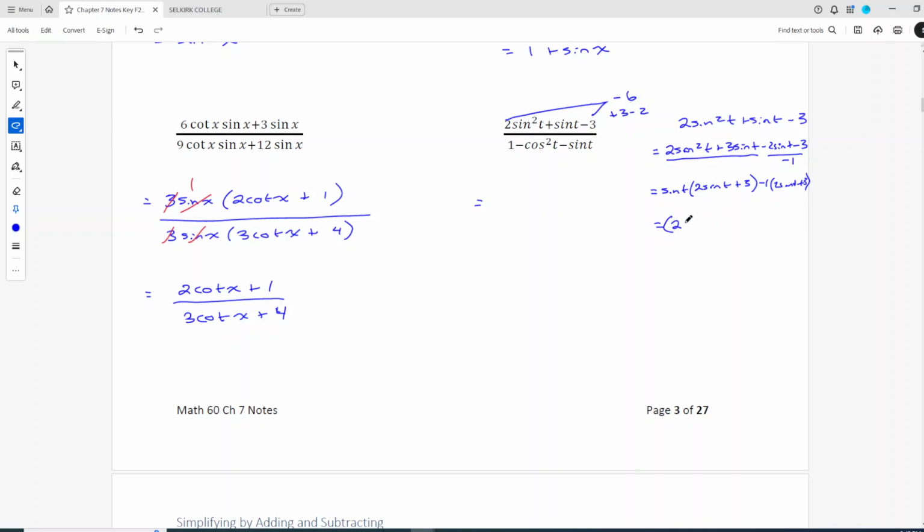So then I'm going to have that 2 sine t plus 3, and I'm left with sine t minus 1. And that's going to be my numerator. So my numerator, I'm just going to move my equal sign over a bit. My numerator is going to be 2 sine t plus 3, times sine t minus 1. But what is going on with my denominator? My numerator is all in sines, and I've got a 2 sine t plus 3 and a sine t minus 1, and this question said solve by factoring.